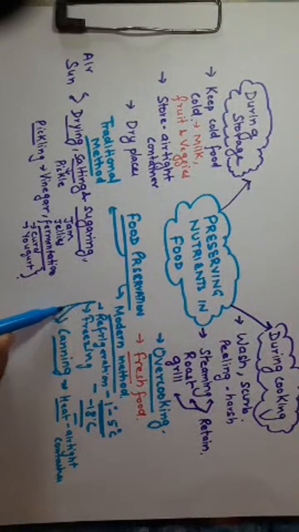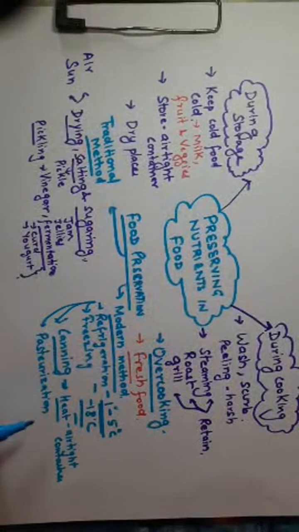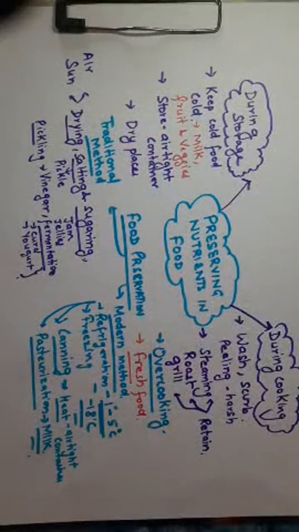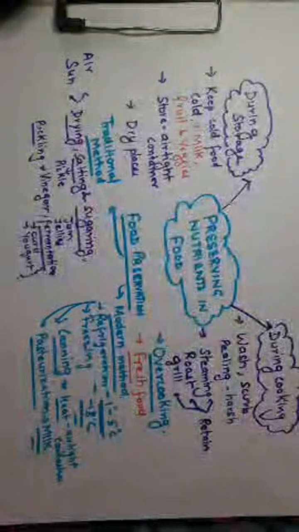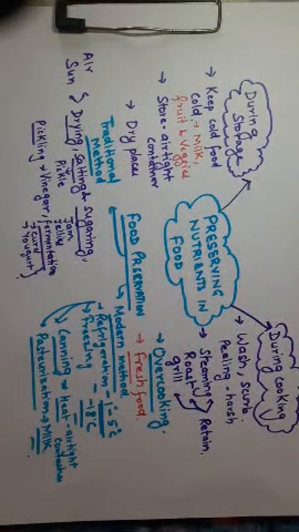Then pasteurization, this is very important, students, everybody knows this. The most famous example of pasteurization is milk. So we are preserving our milk by pasteurization. What does pasteurization mean? In this process, we heat a liquid. Suppose we heat milk to a specific high temperature for a set period of time. Why? Because heating a particular liquid to a specific temperature for a set time will kill most of the harmful bacteria.